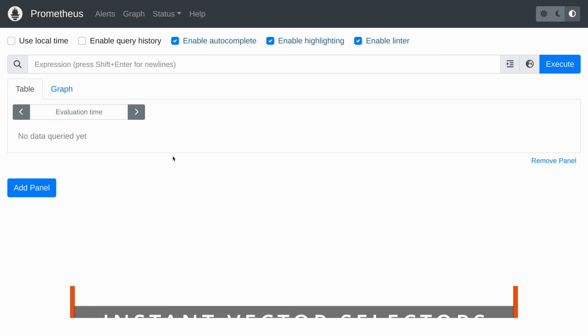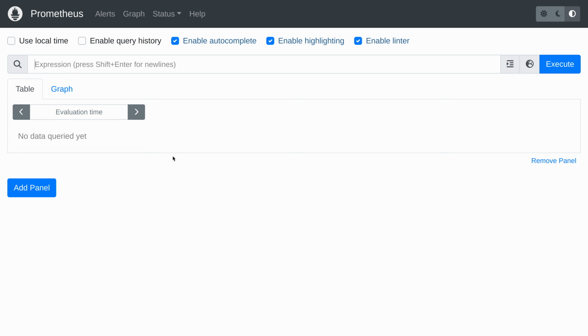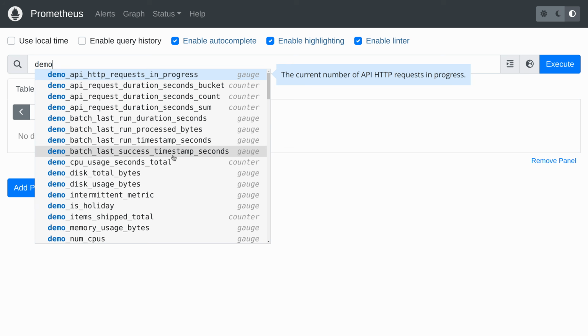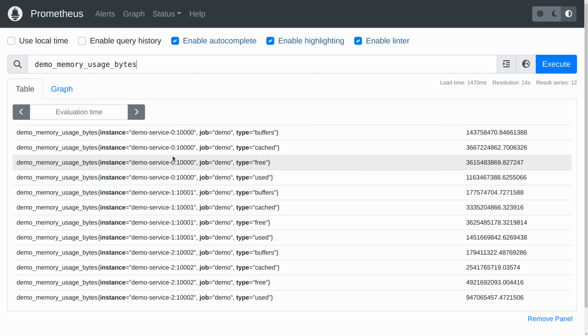So the first type of data selection we can do in PromQL is to select the latest value for a set of time series, relative to an overall query evaluation timestamp. In the simplest form, we can just write a metric name itself as the entire query, and that will select the latest sample value for all time series that have the metric name demo memory usage bytes in this example. You can see a list of time series in the output here, with one sample for each series, and all of those output samples are internally aligned to the same timestamp.